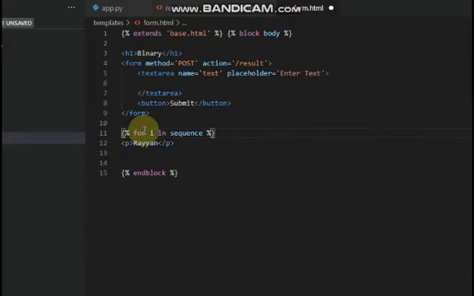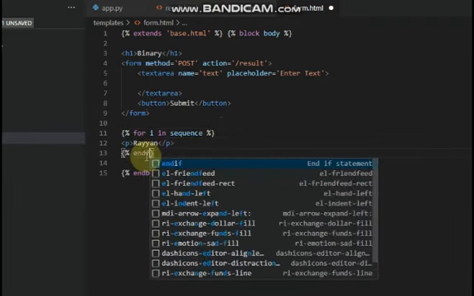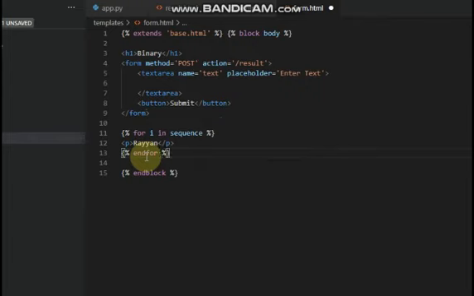For I in sequence, and then I'm going to end for, because in Python you can use white spaces, but HTML is actually white space independent. It does not function with white spaces, so indentation won't work. Now the for is going to be ended.